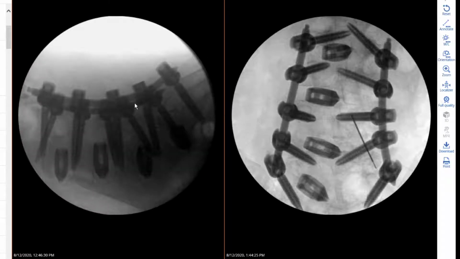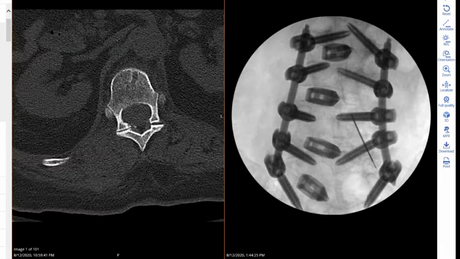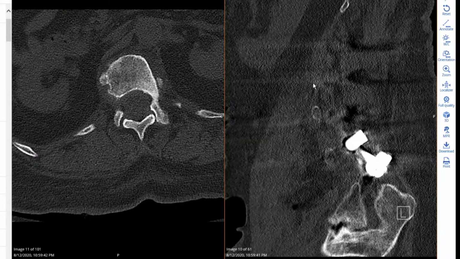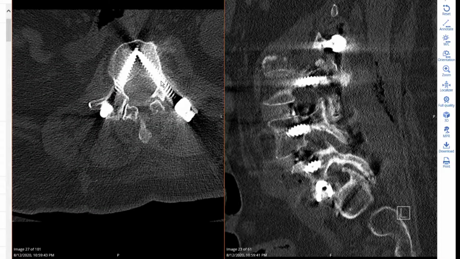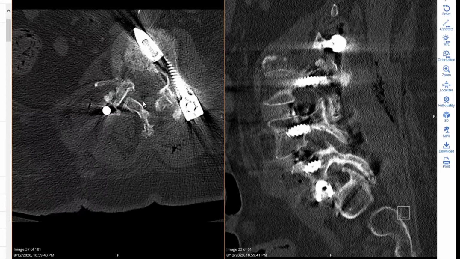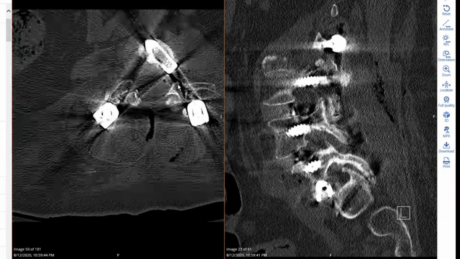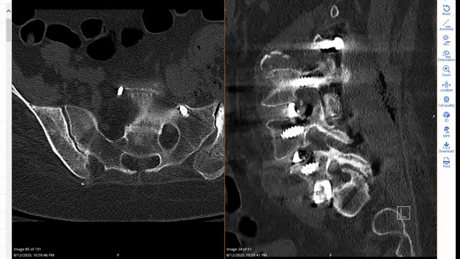Now here are the final views, and for this patient I got a post-op CT because I was very concerned about the quality of the picture and if we got all the screws in the right place. Even with this poor quality picture, the result has been very good. So here we are with the L2 screws. As you see, I used very big screws. Screws are almost the same size as the pedicle, but they are dead centered. The double C-arm technique really lets you do that. And then the screws, cage is good. The L3 screws are as well dead centered. L4 screws, L5 screws, and S1 screws, they are all well positioned.